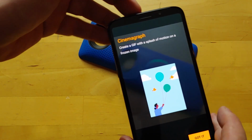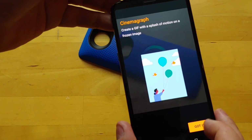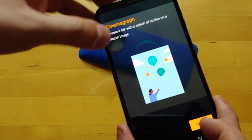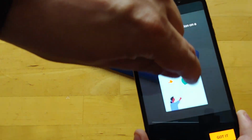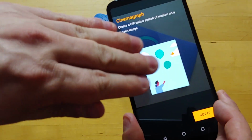And what Cinemagraph does, all right, here's the explanation, create a GIF with a splash of motion on a frozen image. And what you see in that animation is pretty much what happens. So what you can do is, while you're taking the picture, you can highlight the balloons and say, this is the motion that I want to keep. I want to keep the motion in this area of the photo. And the rest will just stay, it'll be a still image, and you'll see that motion.